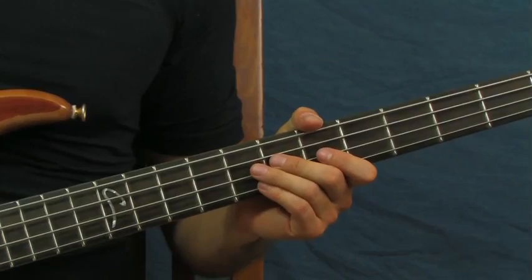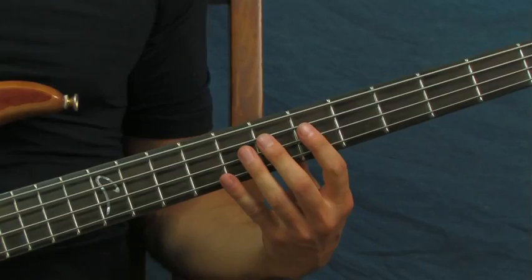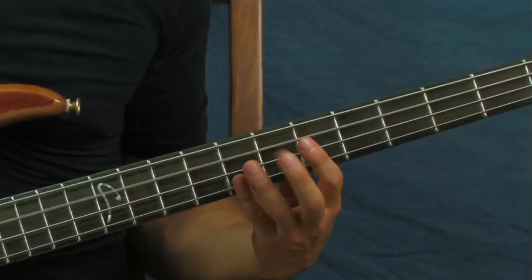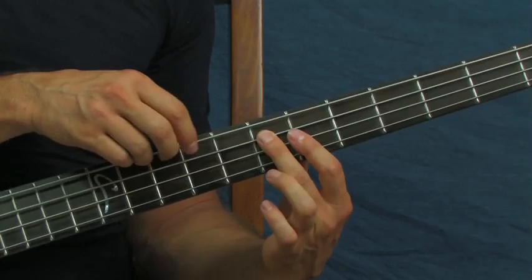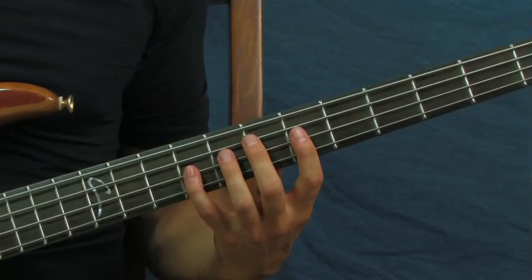For this one you are going to tune down a half step — all your strings tune down a half step. What I do here is a little hammer-on: you're gonna hit the open A and then hammer on to the seventh fret of the A string. Hammer-on meaning I'm not actually plucking that second note — I'm picking the A and then my finger comes down and makes that noise all by itself without a pluck. Then you're gonna hit on the D string: nine, seven, and then six. Sound familiar?